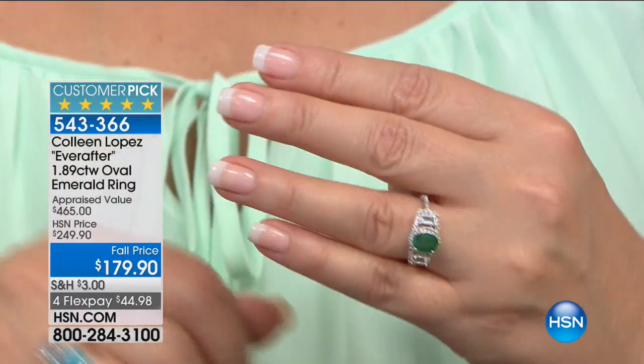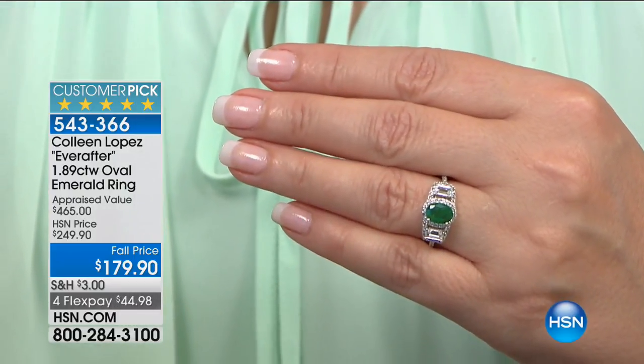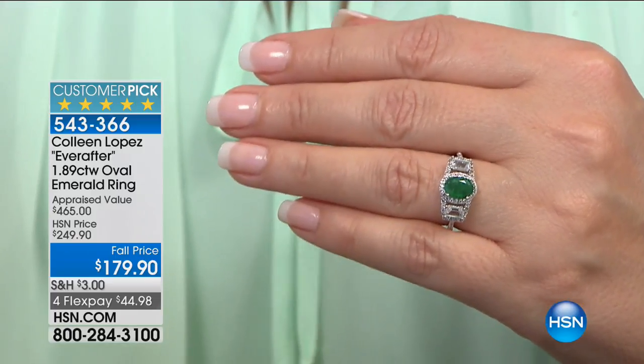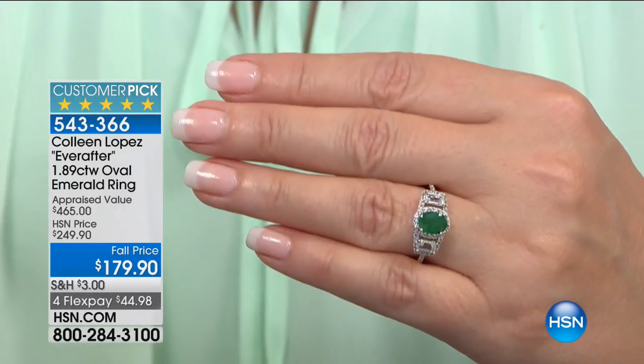So at this price, this first of all means we'll never be able to get this ring back. So we have to say goodbye to it. If it's been on your radar, on your list of maybes, or on a wish list, this is the night to buy it, ladies. Because after it sells out, we have to say goodbye to it. Right out of the gate, it is a perfect 5-star rated ring. Every single review on this ring is perfect 5 stars. And every one of those people paid more, including me. I bought this for my niece, and we all had to pay more than you're paying tonight.